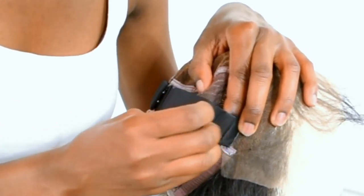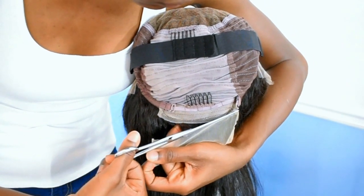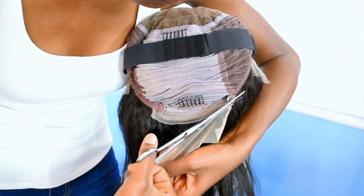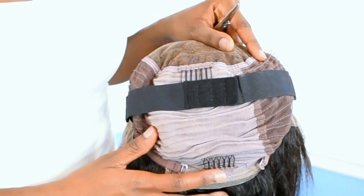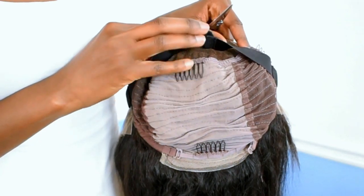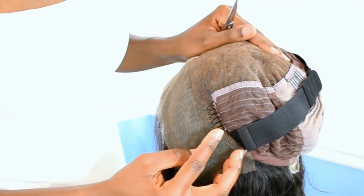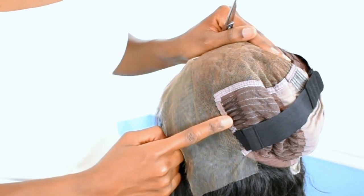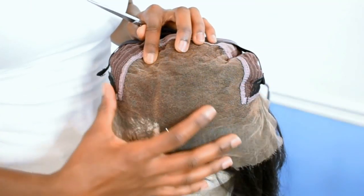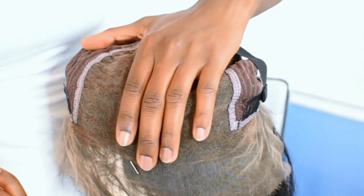I later decided not to use it, and I'm cutting the transparent lace in the back first so you can see the wig and what it looks like while I cut. I have combs, one up top, one in the very back, two on either side. And you can see right here the comb is above the elastic band. Usually when I do it, I put the elastic band right under the comb, but I do have a lot of parting space. Look at my hand, that's a lot of parting space.